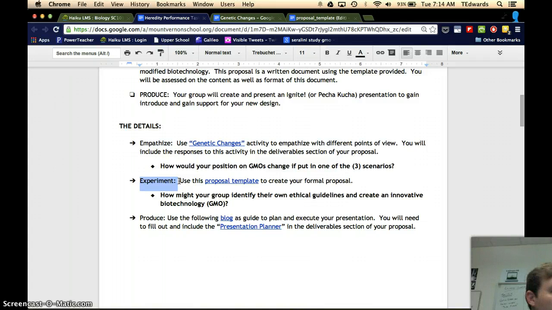Okay? Before I let you go, I want to keep two things at the top of your mind. When you get in your group, I want you to discuss how your group will make decisions. Oftentimes when you're working in groups, it feels like you get stuck in quicksand. You might waste an entire day and not have much accomplished at the end of the day. So you need to talk with your group about who's going to make decisions and how you're going to move yourself forward.